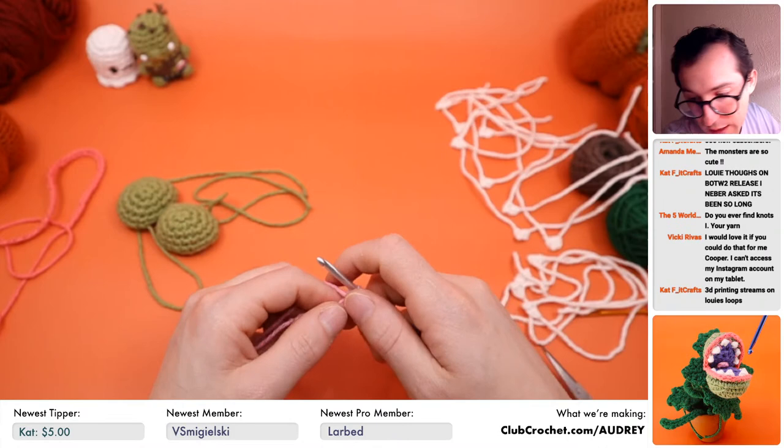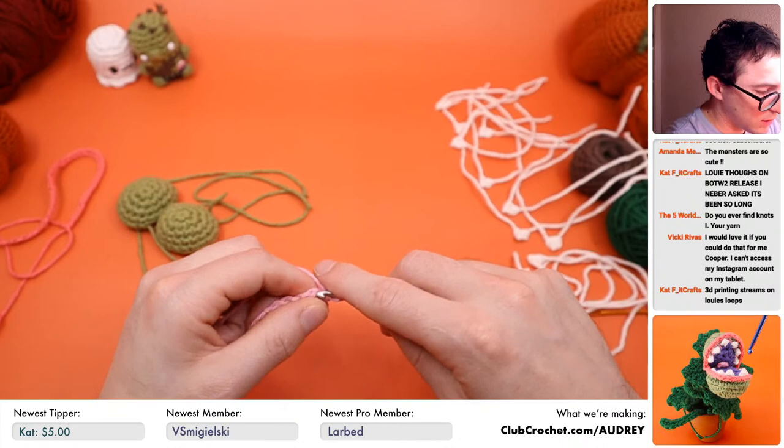We're going to single crochet one and then single crochet two together.